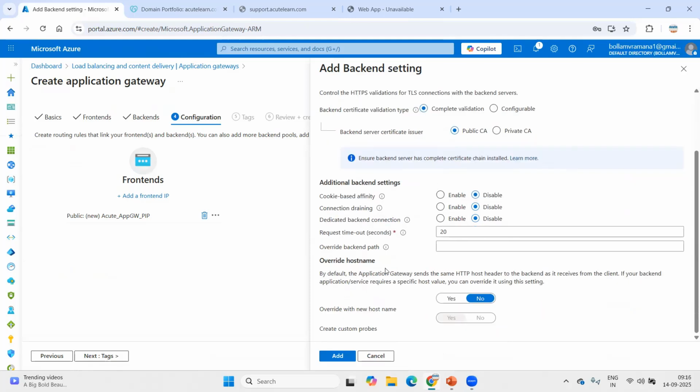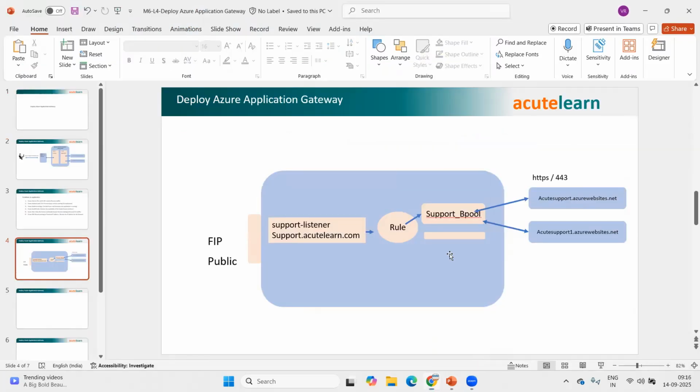And override host name. So what does it mean? When a user types support.acutelearn.com, the application gateway is going to forward the header to this particular app service as support.acutelearn.com. But this particular one has acute support.azurewebsites.net. So the name is different, and what happens is we get an error.